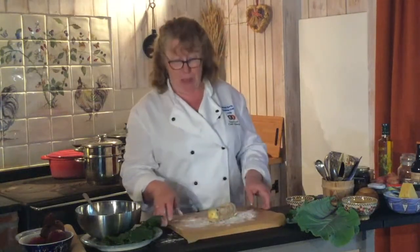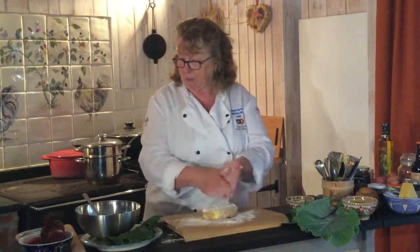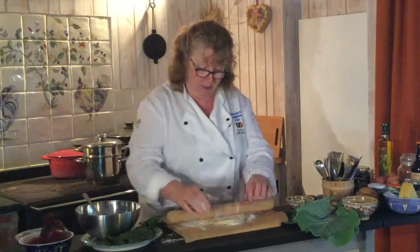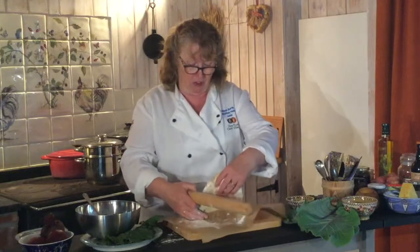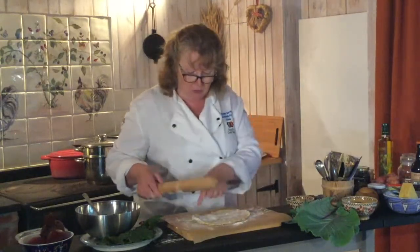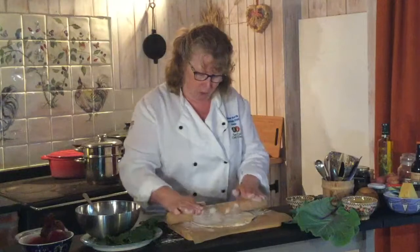The paper is really just so I don't get in a terrible mess here. And the pastry is chilled. Always work with chilled pastry. And I'm going to roll it out into an oblong. This is so easy, and you can get the kids doing this. And if you really don't fancy the idea of making your own rough puff pastry, you can buy ready-made puff pastry, so it's not the end of the world. But you can see the bits of butter, and that will melt out in a nice hot oven and create these lovely flaky layers, which is what you're looking for.